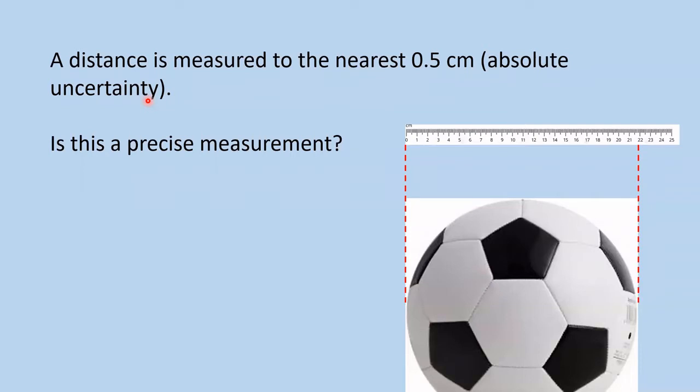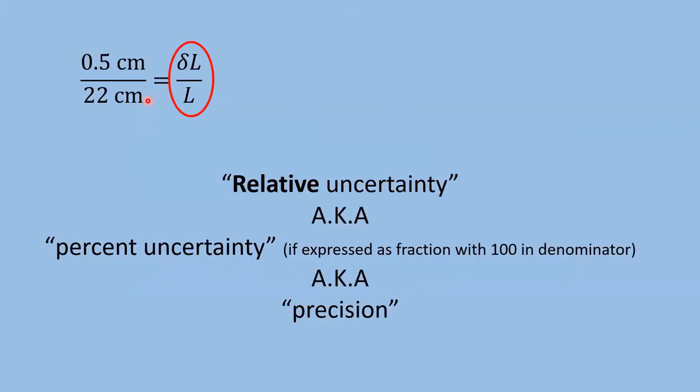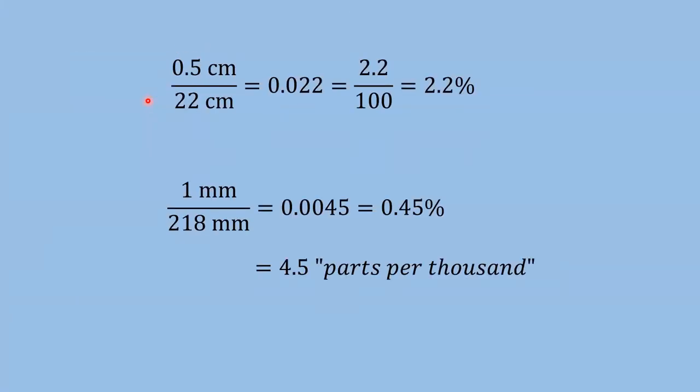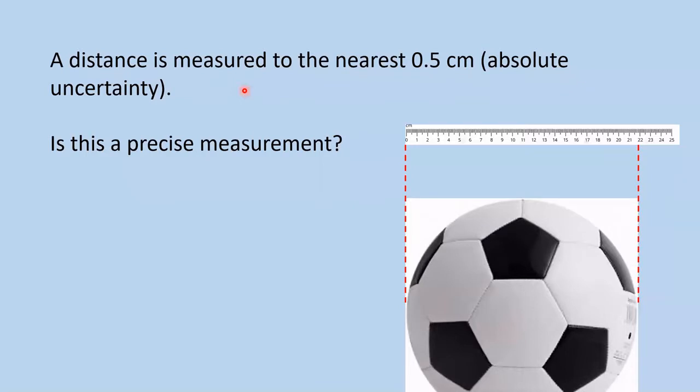Okay, so now that we've introduced the concept of absolute uncertainty and precision, is it fair to say that measuring the diameter of something to the nearest half a centimeter is precise? Is that a precise measurement? Well, you may be inclined to say no, because we just looked at two possible measurements of this ball. One, involving a ruler where you can see the individual millimeter markings, is significantly more precise than the other. So if we're going to compare this measurement to the second measurement, I would say this measurement is not particularly precise.